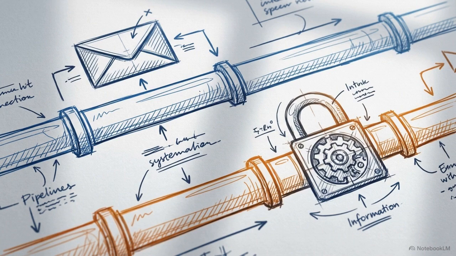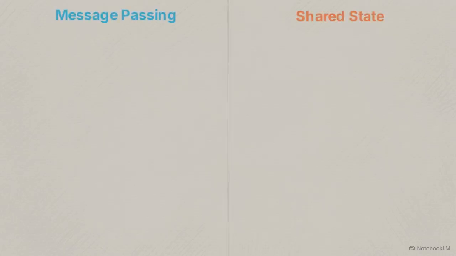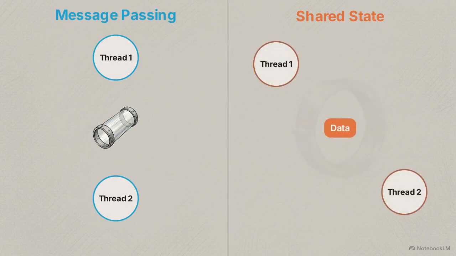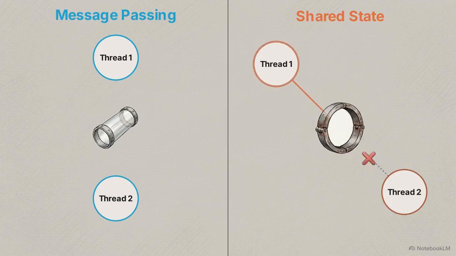and shared state. This split screen illustrates two philosophies. On the left, message passing. Data physically moves through mpsc pipelines, flowing linearly from one thread to another. On the right, shared state. Data remains stationary. Threads take turns accessing it using architectural wrappers like Arc and Mutex.